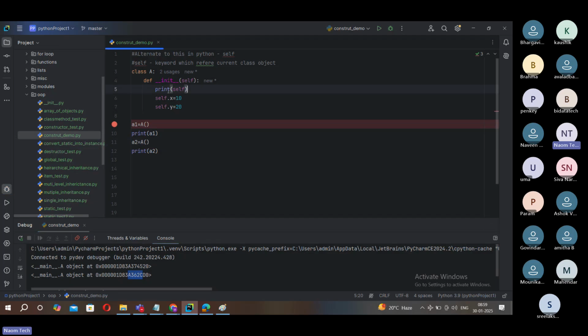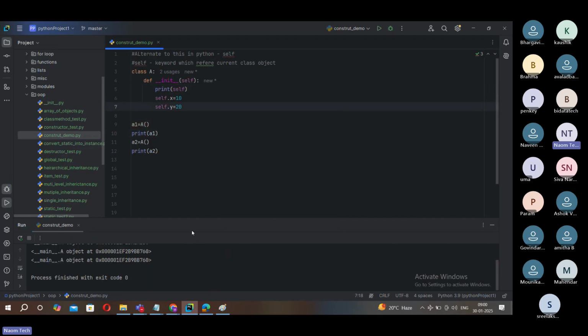What will be there inside self for us? Self has that address. You can see the same A1 is printed when this constructor is called. Again, when you create the A2 object, the same A2 is printed from self here. You get four outputs finally overall. So let me do one thing. You don't need to debug.